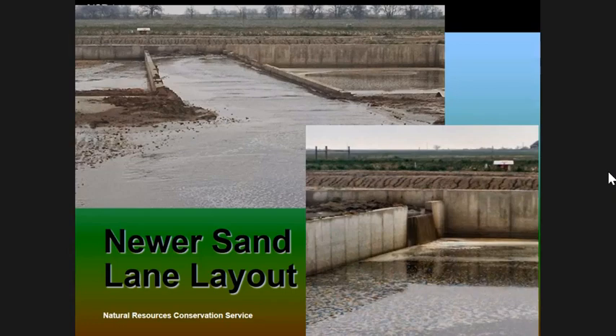The flush water goes down and takes a hard 90-degree turn, and the liquid — the flush water — goes into these concrete storages. In those concrete storages, the liquid is siphoned off and goes onto earthen storages to be reused as flush water or as land application liquid. The solids stay in that concrete storage — the sand that doesn't get collected in the sand lane plus the solid manure — and gets taken out and land applied after the liquid is siphoned off.